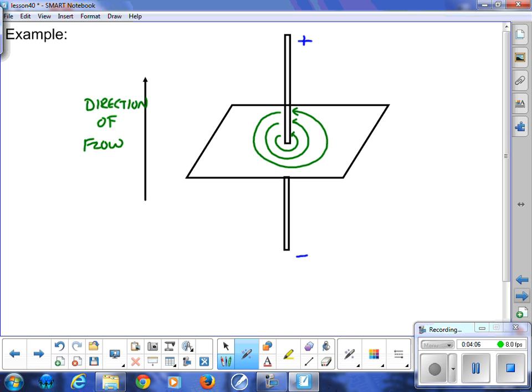An example. Obviously I've got to switch these signs up. So current flow, positive to negative. Direction of flow—to avoid more confusion, I try to give you an arrow as to which way the flow is going on examples. If we stuck this wire through a piece of paper and we spread iron filings on it, the iron filings would form these concentric circles. Those concentric circles would come from that magnetic field. Using the right hand rule, thumb pointing up, the way you grab it determines those fingers pointing in the direction that the field is revolving.